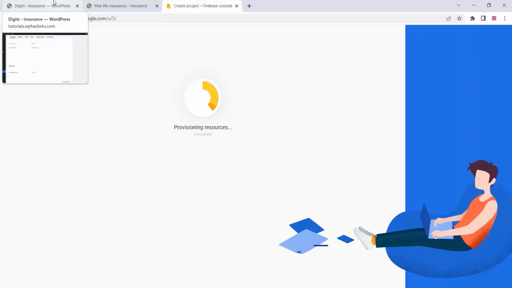So once the project has been created, you can get some codes and you can just configure the Google Firebase, and you can create some codes for our plugin.